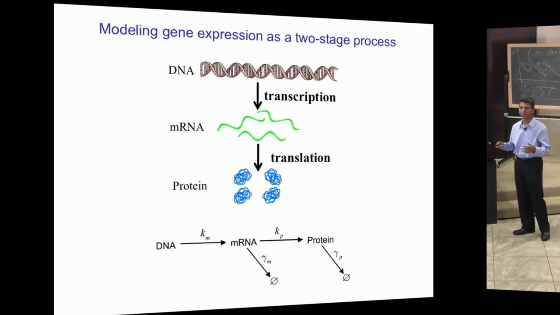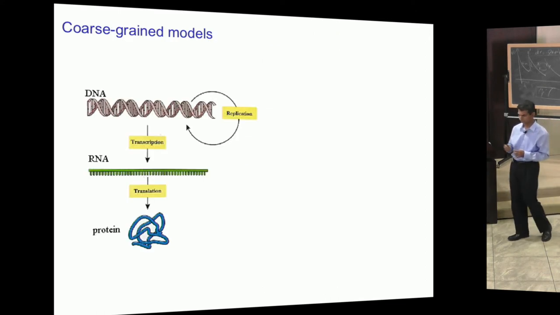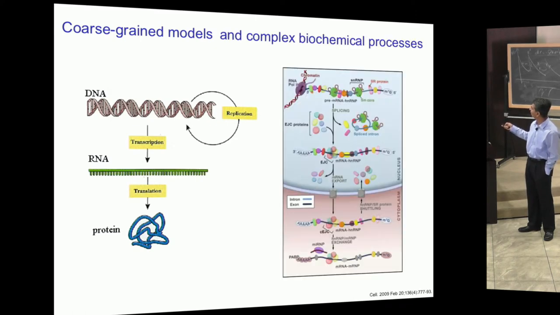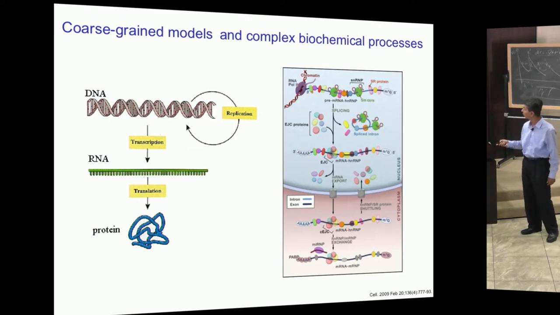So this is one problem: as was alluded to in Romain's talk, taking the full problem becomes a little complicated. Even the simplest coarse-grained model can be hard to handle. I will talk about this. The other problem is that when physicists write down simple models of gene expression, this is what we write down. And when biologists write down a simple model of gene expression, it looks very different. In particular, you cannot just sweep post-transcriptional regulation under the rug. There are multiple steps involved, and in general you cannot expect to replace all of these steps by a single step. So we need models that take into account the complexity and importance of post-transcriptional regulation. That's one thing we want to do.